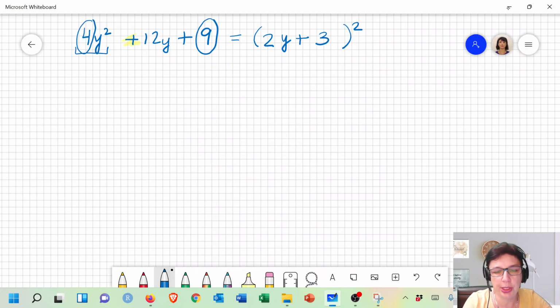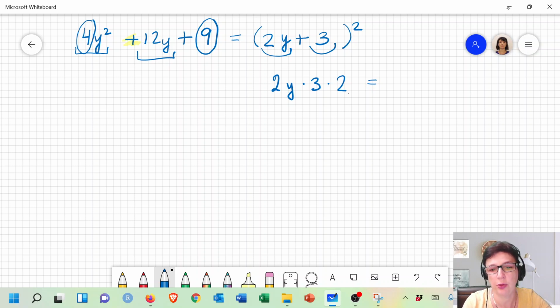I should, just as a check, take the first one, 2y, times the second one, 3, and then double that, and that should match this middle term. So that's 2 times 3, 6, times 2, 12, 12y. Yes, it does match. Check. Generally, if you are told this is a perfect square trinomial, you don't have to check it, but it would be nice to at least understand when it does not work. For example, if this wasn't 12y, what if it was like 15y? Then it wouldn't have been a perfect square trinomial, and this wouldn't be working.